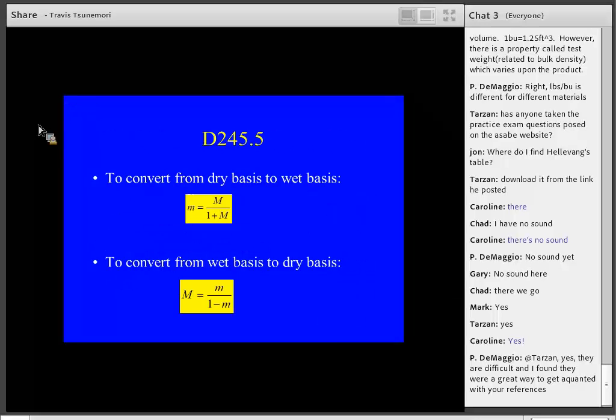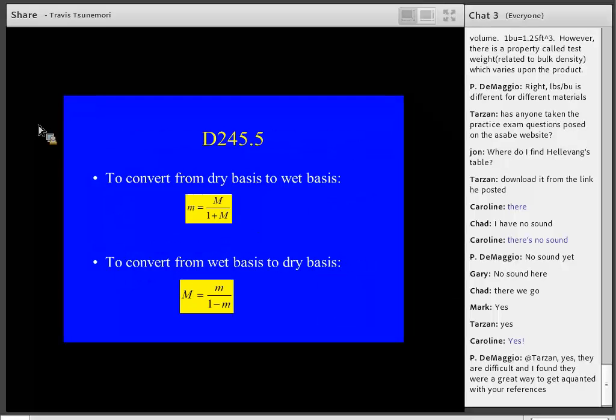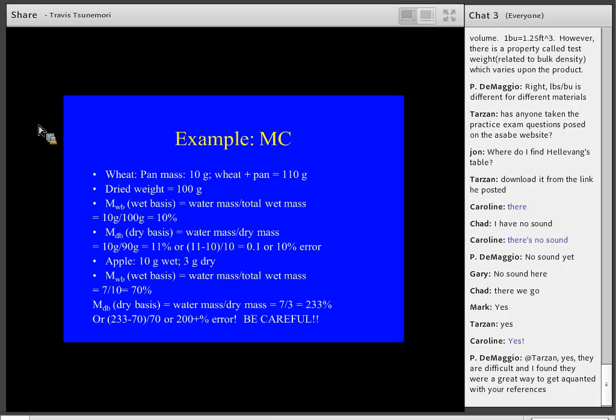There's the definition. So to convert from dry basis to wet basis, we have standard moisture content, little m, equals big M over 1 plus big M. And to convert back from the wet basis to the dry basis, big M equals little m over 1 minus little m. So let's look at these. Little m, our standard moisture content on a wet basis, is just Wm over the total mass, wet and dry. Big M is just moisture mass divided by dry mass. So now little m, our wet basis, our standard moisture content, is just big M over 1 plus big M. And big M, our less usual dry basis moisture content, equals little m over 1 minus little m. So pretty easy to tilt them back and forth. Might want to write those down, keep those in the back of your mind.